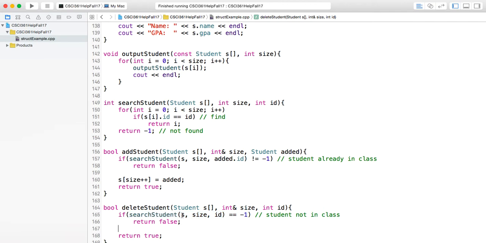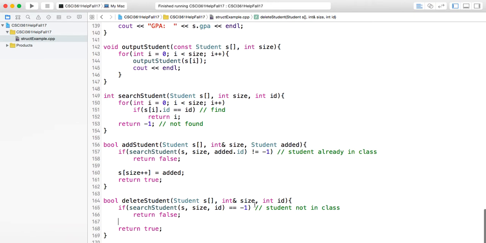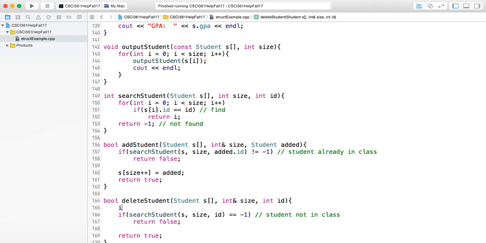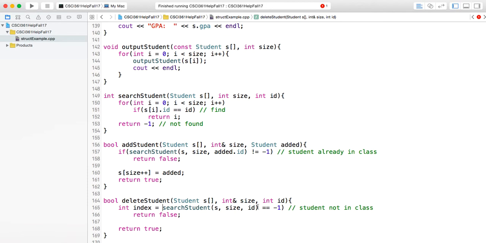Now, the tricky part is here. If it is in the class, what will you do? Which means you did find this ID. So in this case, I use this ID again. So maybe a good idea is to declare the index equal to this, because I use this index.